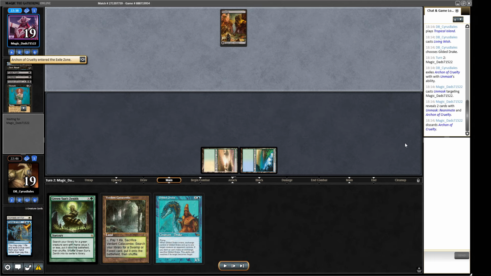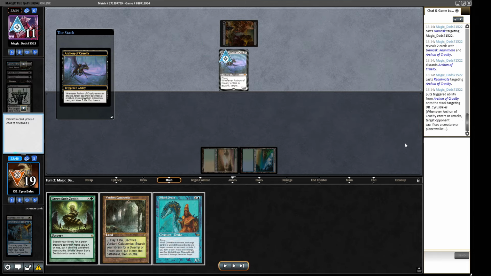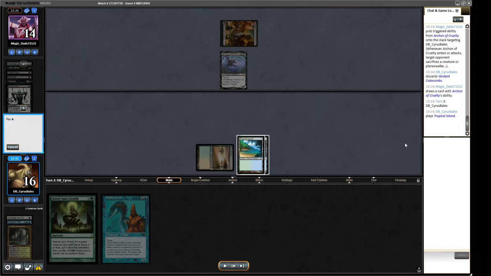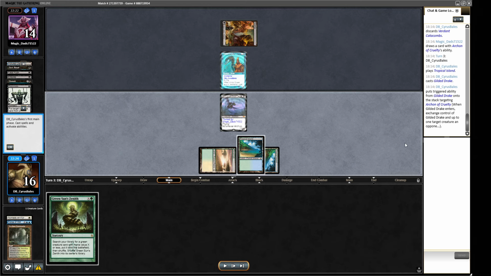So they Unmask, targeting themselves. They've been off the Archon of Cruelty. Then they use their last card in hand to reanimate their Archon of Cruelty. So this play is kind of wild to me. So I go, okay, we're going to steal your creature. They just played directly into this. That seems good to me. So we get their Archon of Cruelty.